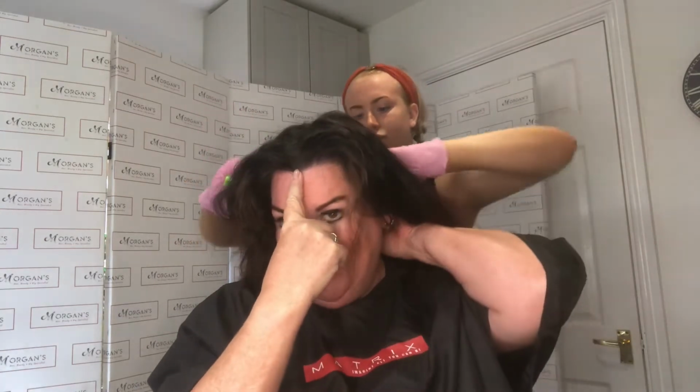So what Sarah's going to do is section my hair first. She's going to comb it all through and semi-section it to begin with. She's going to comb it back and put a parting down the middle. It doesn't have to be an exact middle parting, but a straight line is good because then you've got a good guide all the way from the front to the back, to the nape of your neck. So split it all in half, with one straight line all the way round.